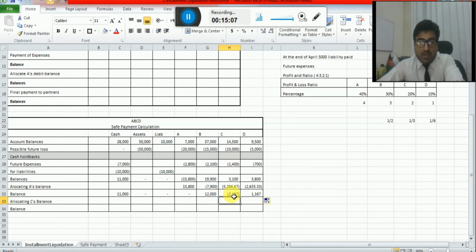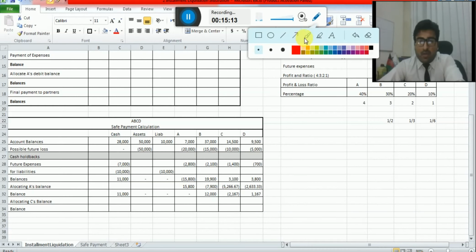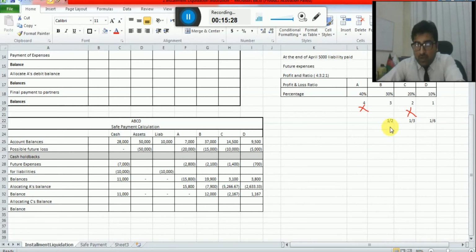Now again we have another individual account that is negative. It means, last time, if you remember, whose account was negative? This account was negative, right? Now we have C, another individual account is negative, right? Now compute 3 plus 1, which is equal to 4. Okay, so if it is 4, we are getting new ratios. One is 3 over 4 and the other is 1 over 4, right? 3 over 4, 1 over 4.